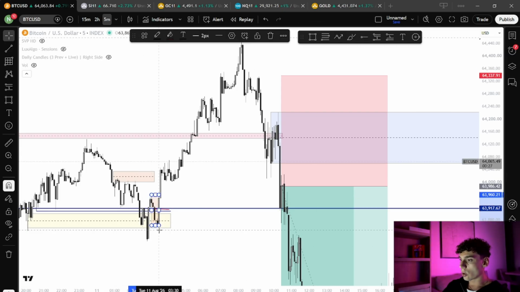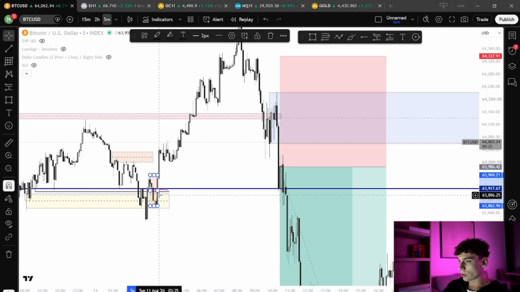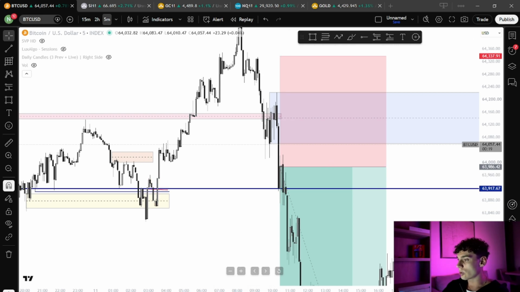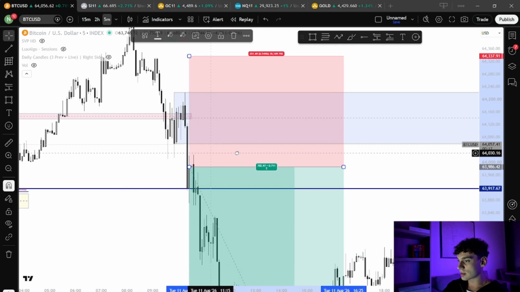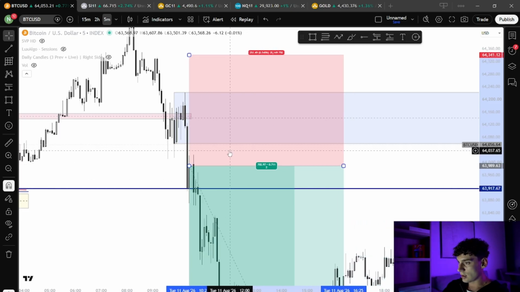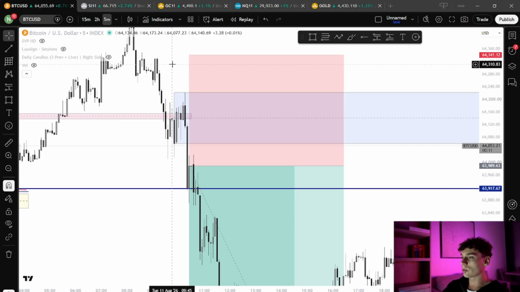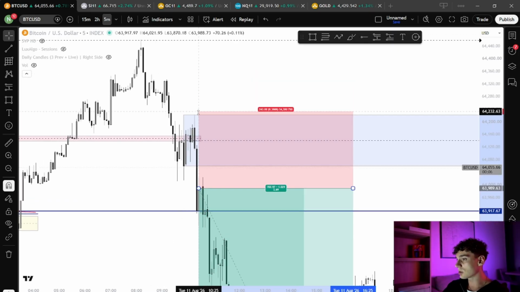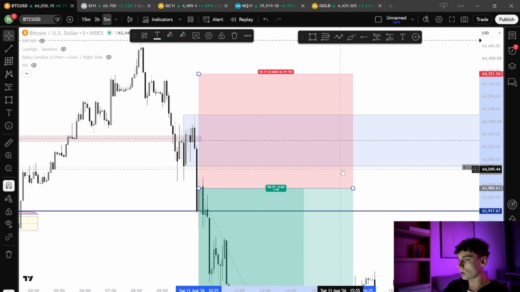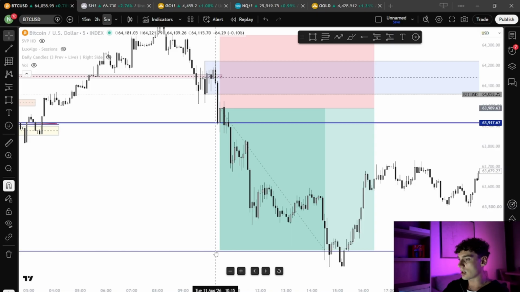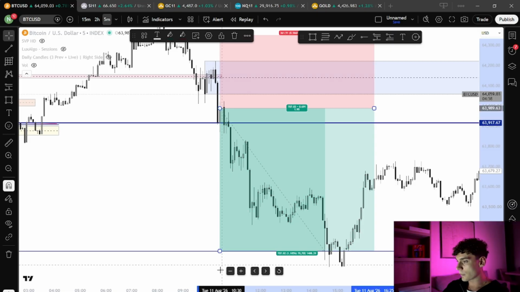Now I knew that all the reactions here that are going to happen from these POIs are going to be false. So I managed to have a little bit better entry, because as soon as I had this candle here, I entered here before that candle closed. I put my stop loss above this area. It could be here as well, or here, doesn't matter. I was just looking for 1 to 2. And then again, I targeted that level that I talked about before.